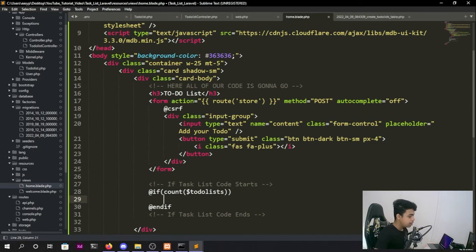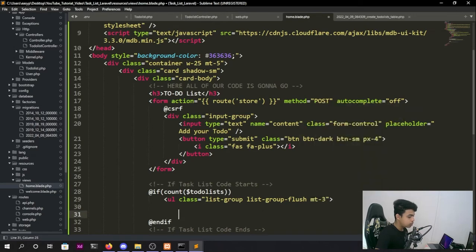So if my to-do lists exist, I'm going to create a UL tag because I need to display it in a list, which is going to have a class of list-group-flush, and we're going to go with margin from top, which is going to be 3. Let me close my UL tag. So if my to-do list is there, I would like to display it in a list.